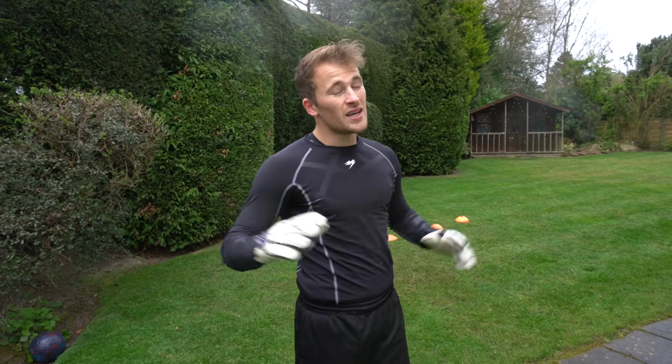Next stage, a bit more complex, you need the cones, still just working on the wall and the ball, don't need anyone else, going on to pickups and little collapse dives. Work through the technique slowly, make sure you get the hang of it right before you do it, but it's easy enough to do.